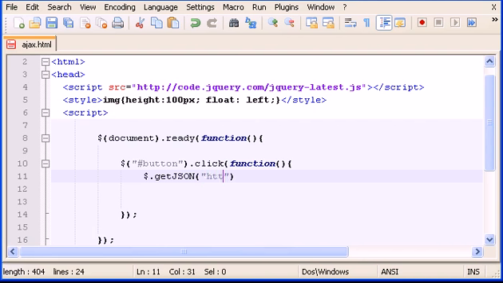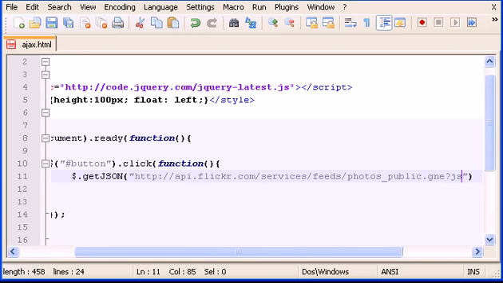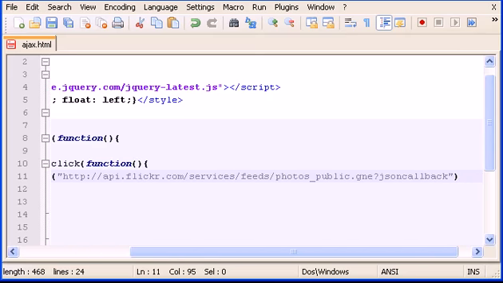The parameter is http://api.flickr.com, as I told you before, we're grabbing images from the Flickr API, and /services/feeds/photos_public.gne and question mark and jsoncallback equals question mark, okay, and comma.